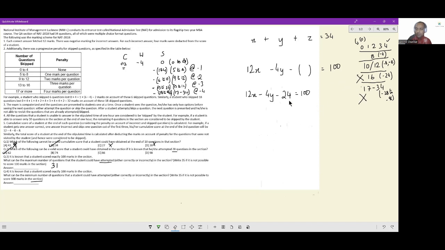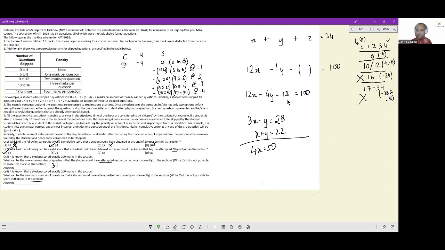Then let's go one further back. Let's have 12 incorrect. 12 incorrect gets us to minus 12. So 3x minus y is equal to 28. If I remove 12, I get x plus y is equal to 22, which gets me to 4x is equal to 50. Again, unacceptable, impossible. We can't really have this.